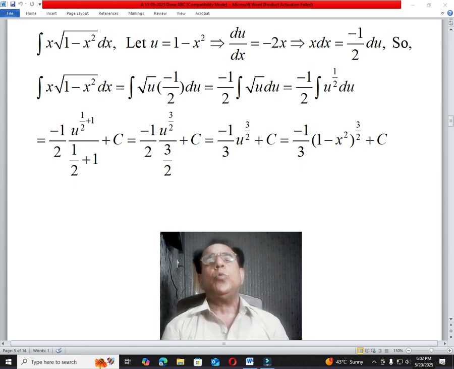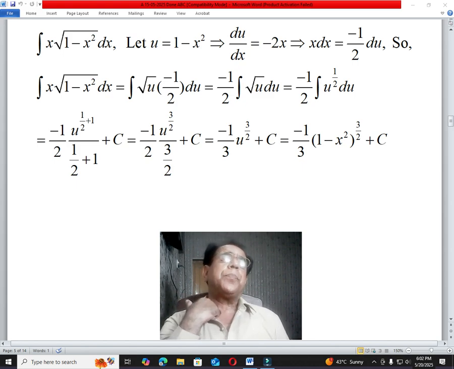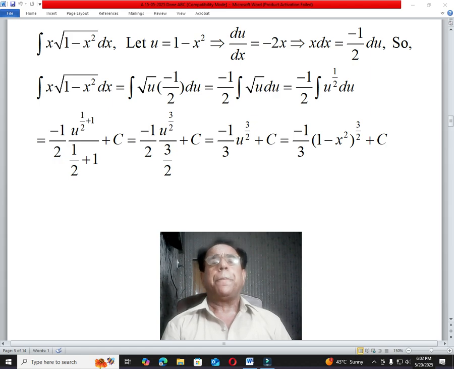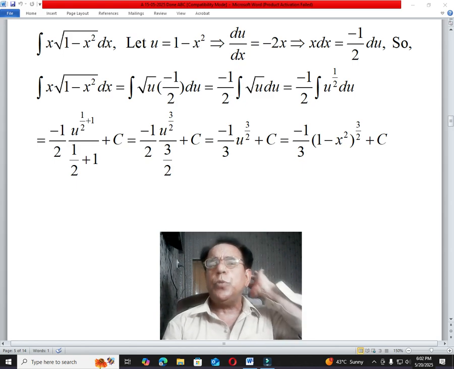Okay, because square root or under root is always equal to power 1 by 2, and here we can also write 2 over the square root sign, but it is not necessary. It is understood that 2 is written. To the extent of 2 it is not necessary to write 2, but in case of 3 or 4 or 5 it is necessary. So minus 1 by 2 integration u raised to power 1 by 2 into du.